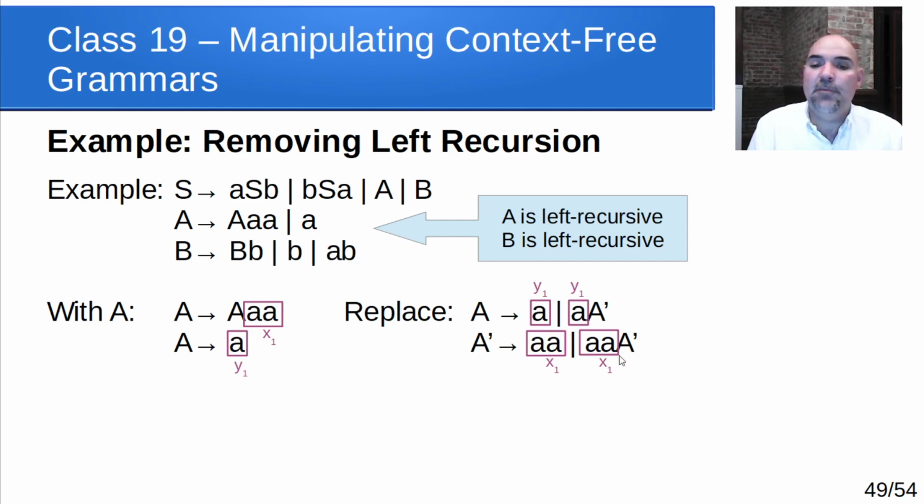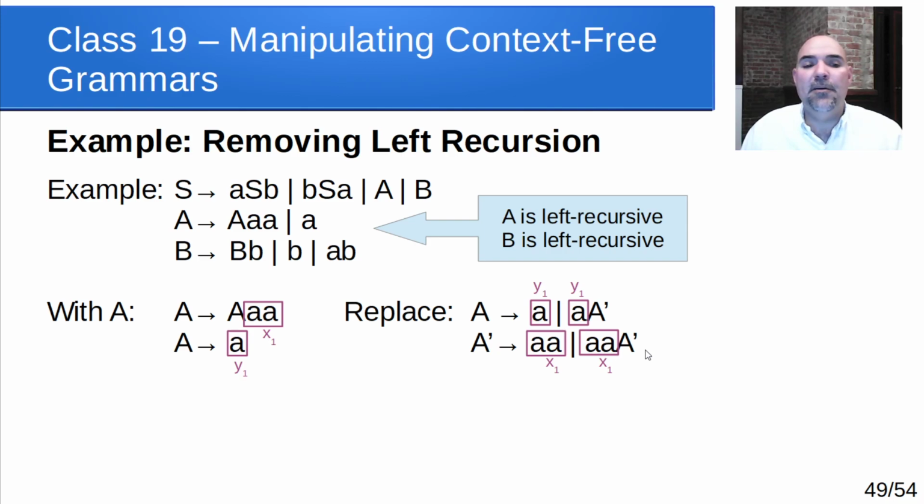And when it recurses, it just makes a string of left recursive things. So in other words, it loops down here. In this case, it loops here, making a whole bunch of these left recursive things, eventually ending with a non-left recursive thing at the front. Well, what we did down here is we pulled the non-left recursive things to the front and then added the string of it looping and creating a bunch of these things in a row down here. Pretty clever, makes sense when you look at it like that.